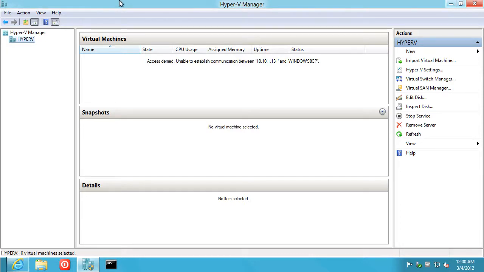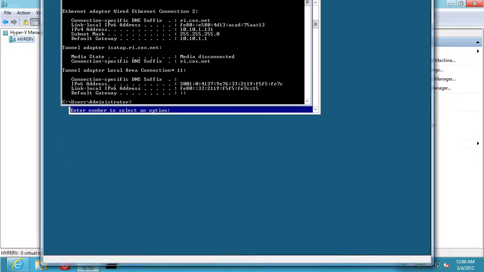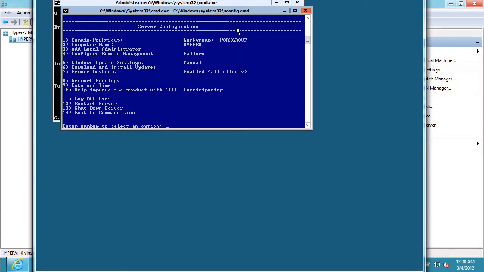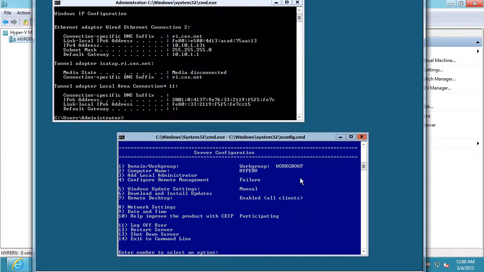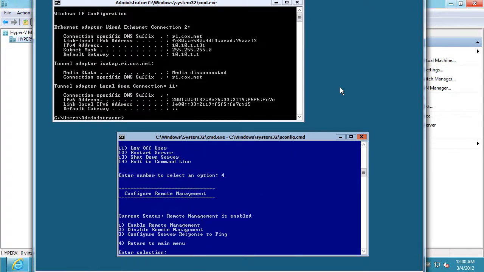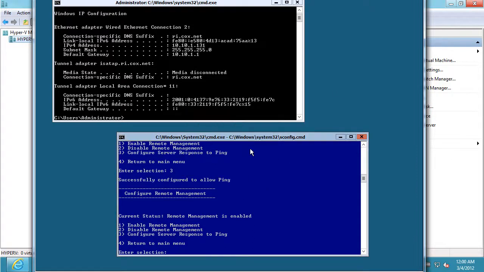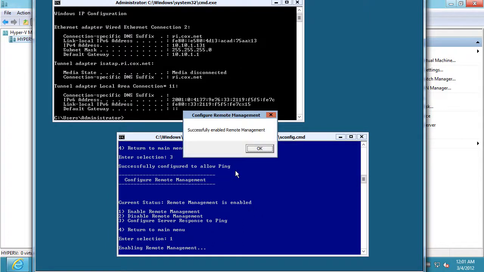Kind of strange. Configure remote management failure. Let's turn on response to ping. That'll make life a little easier. Yes. And how about enable remote management again?